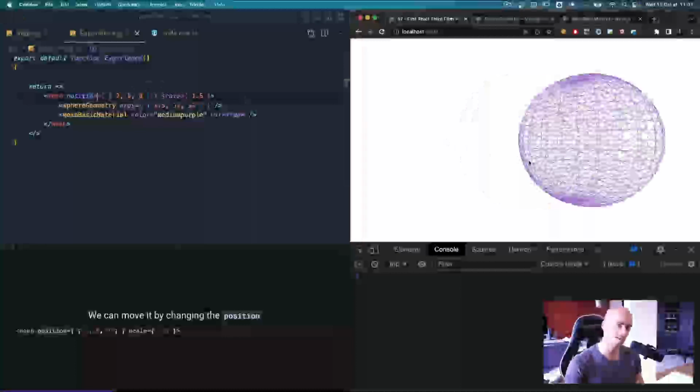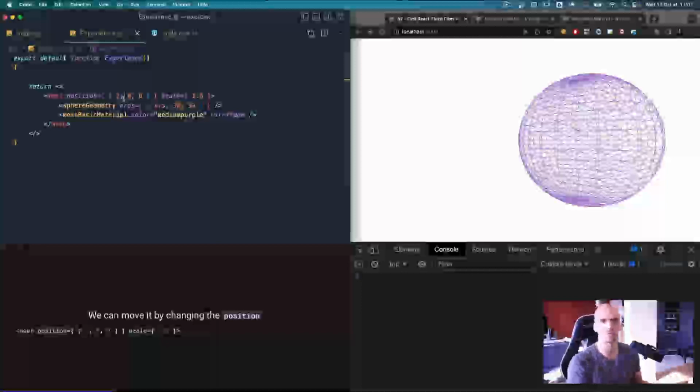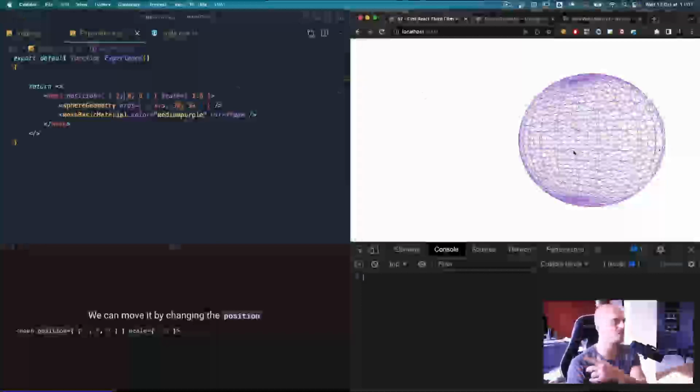And it moves on the right because it moves on the X. And X is positive by default on the right because the camera is moved a little backward. If the camera were on the other side, well, obviously it would move on the left. Maybe I said left. So right now it's moving on the right. If the camera is the other way, it's going to move on the left. You get the idea.